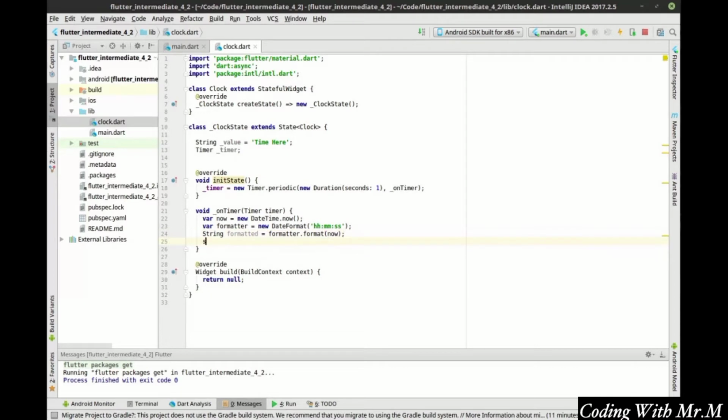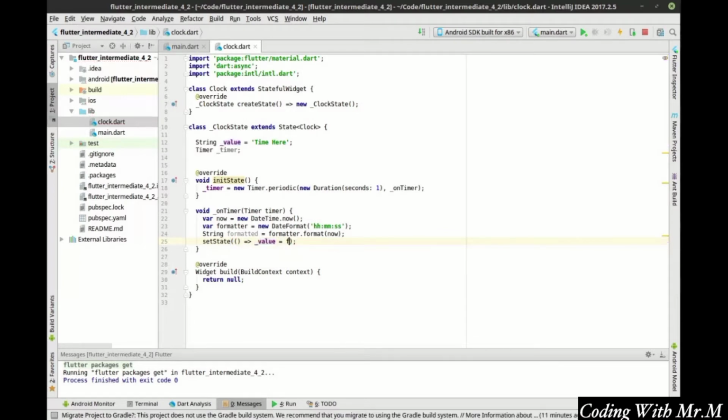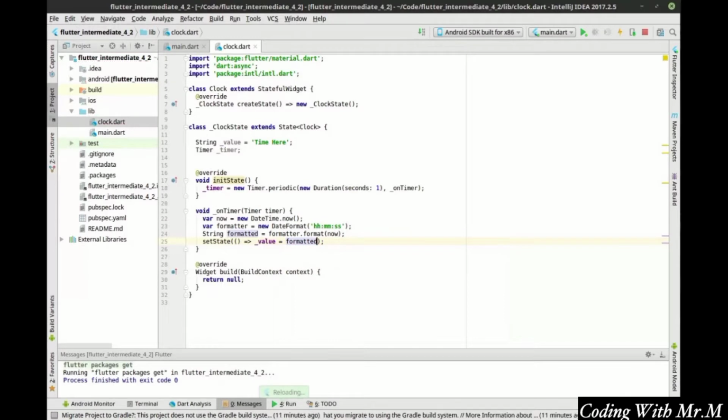And let's go ahead and set state. And we're going to set our value to the formatted value. Now that we've got all this, we've got our timer in memory, and it's going to set the state on that value right here.